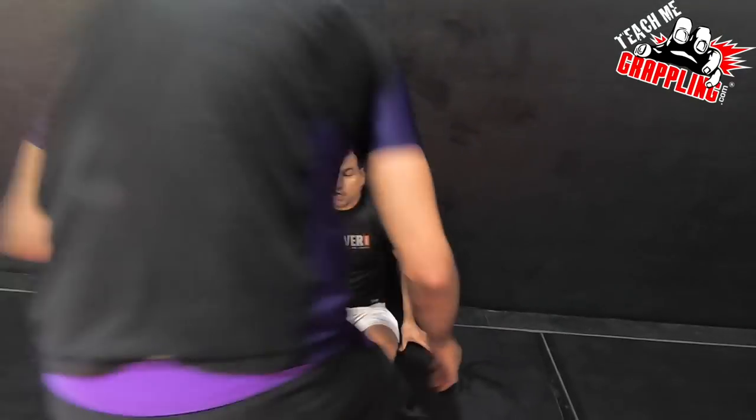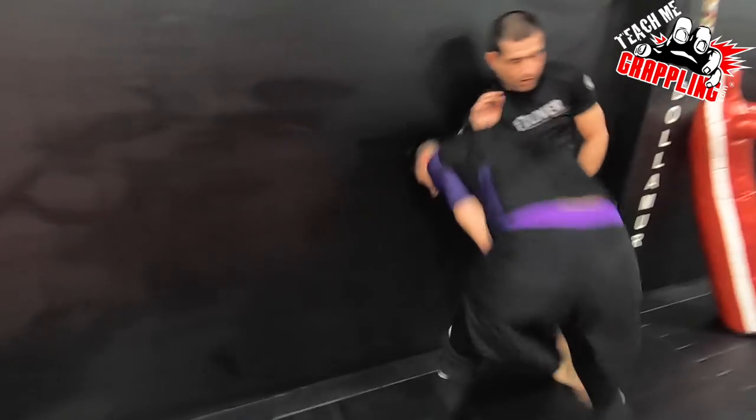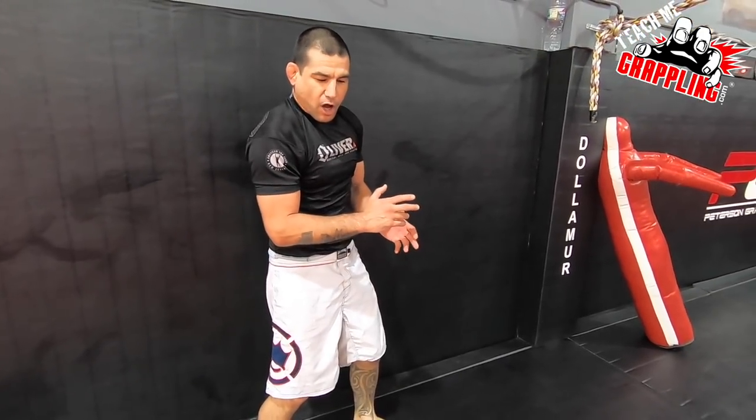It seems like a lot of complicated motions, but it's super simple. In normal speed, I didn't use that lat grip with the elbow, but I used the elbow at the end to keep him away. I like to use the elbow because my coach Brian Peterson taught me to always keep your elbows in. So I have this habit of grinding my elbows back when someone's behind me, which has been a good habit that's helped me a lot in my career.